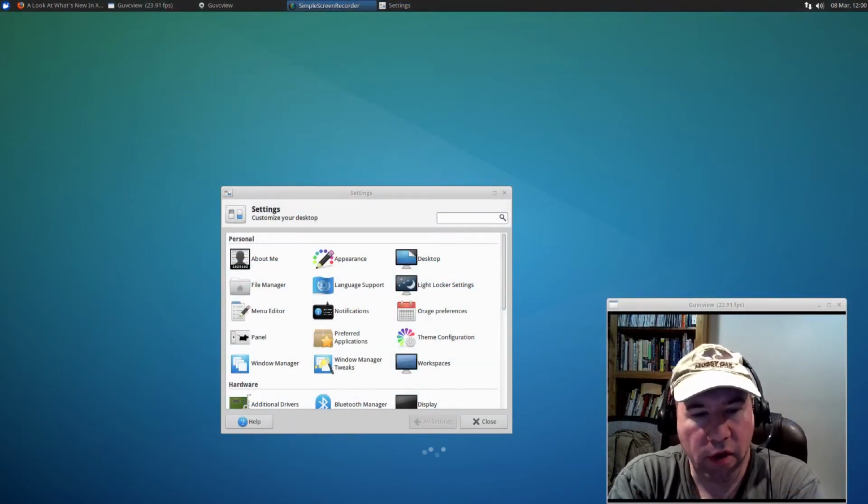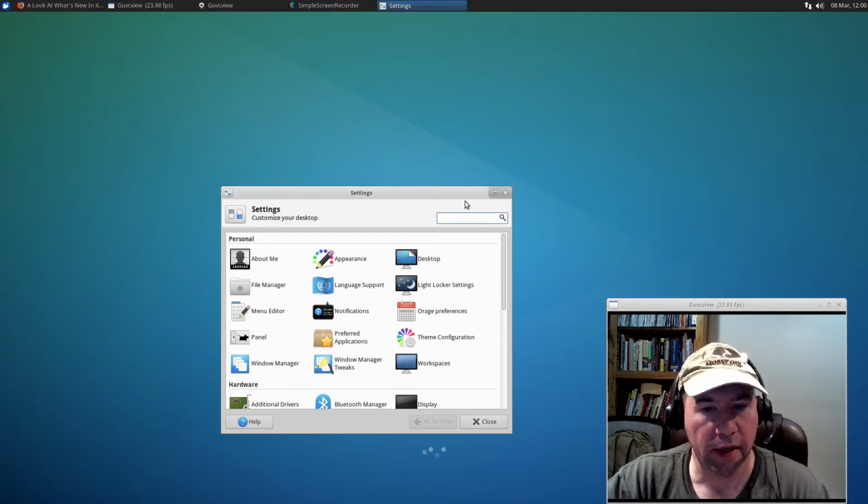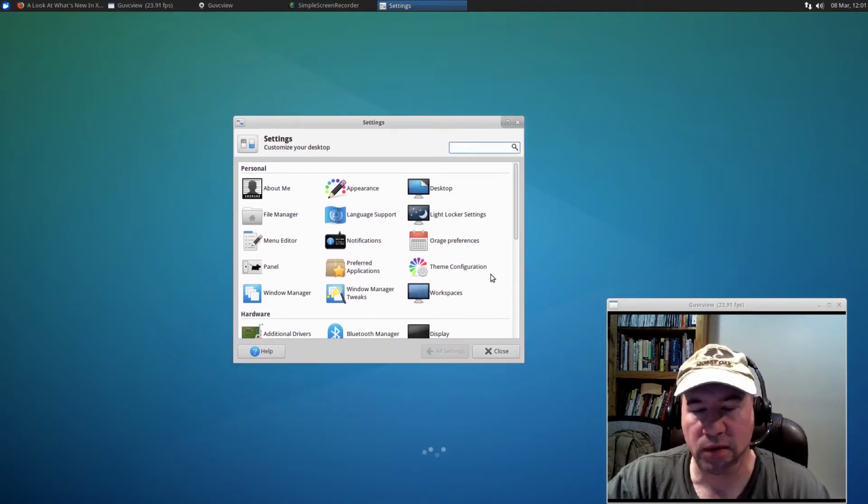All right, we are back after our install and our reboot, and it doesn't look a whole lot different here, but as I go through things, you'll see that most of the changes are kind of under the hood. One thing that you will notice right away, the default theming is a little bit different. I guess you could think of it as a more streamlined, tweaked version of the Adwaita theme that the GNOME desktop uses. And in some ways, I kind of like this better in that it's thinner, more streamlined. Those window borders on the GNOME desktop, while they are neat looking, they do take up a lot of space. So I kind of like the narrower border, but at the same time, the same style.